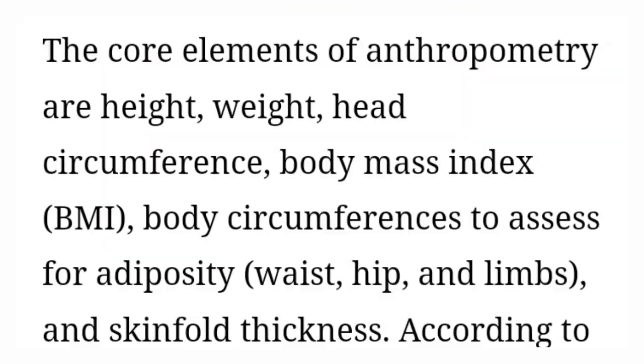So the core elements of anthropometry are the height, weight, head circumference, body mass index, and body circumference to assess for adiposity, that is waist, hip, limbs, and skin fold thickness. The important ones are height, weight, head circumference, and body mass index. Routinely, skin fold thickness is not being taken.